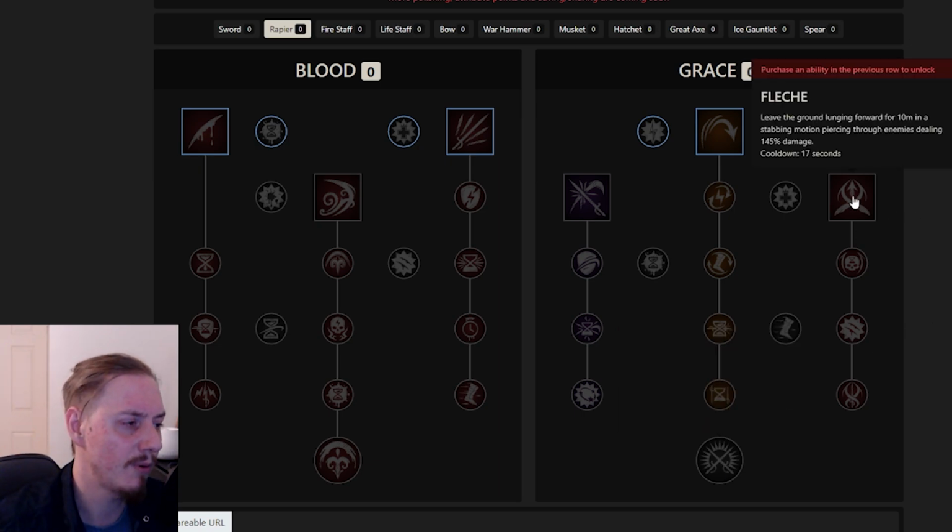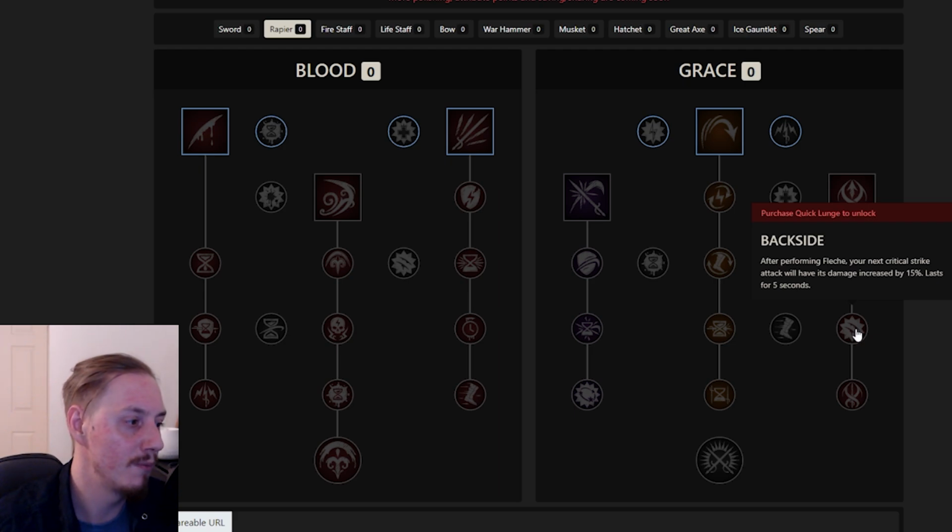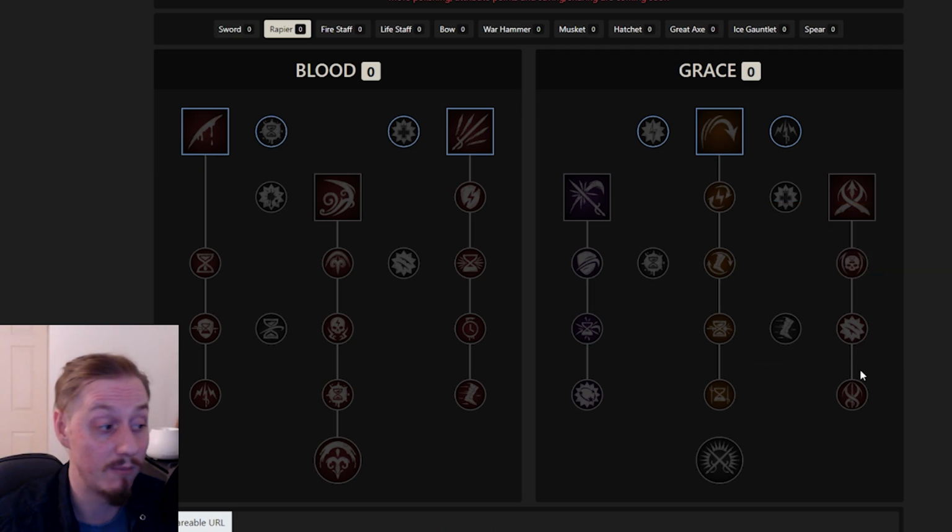Last one is Flurry. It's probably the least impressive of them, but still better than every other option, which is basically you do a spinning edgy boy lunge attack that will pierce enemies and it will do 145% weapon damage. If you kill someone with it, it reduces cooldown by 80%. After performing Flurry, your next critical strike attack in the next 5 seconds will also be 15% more powerful.